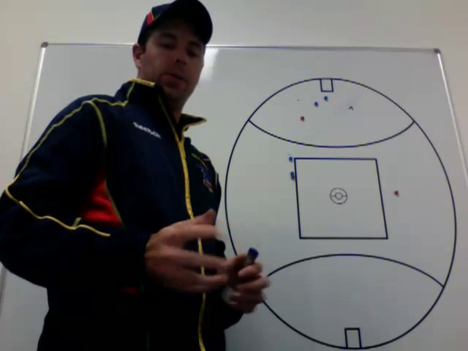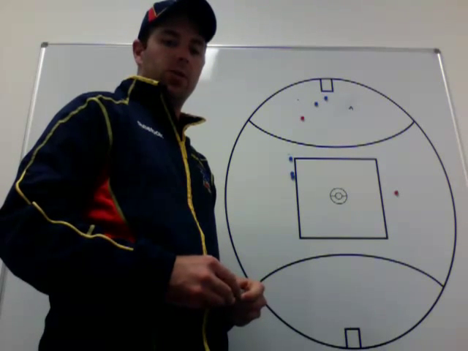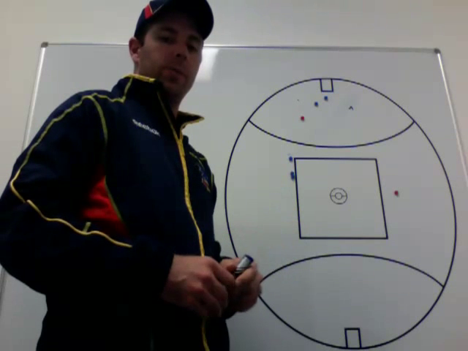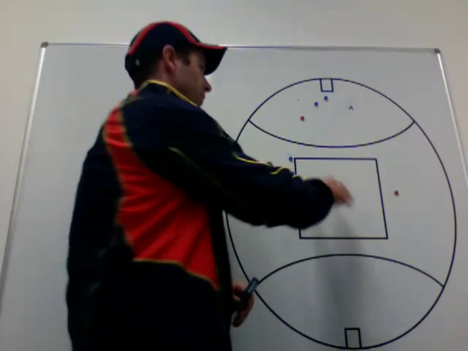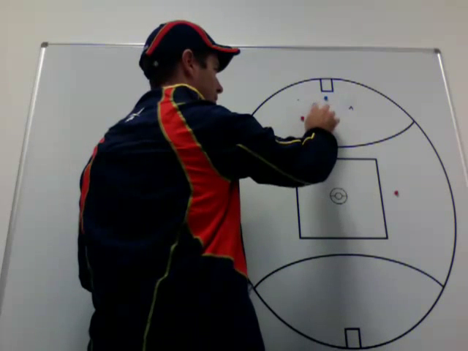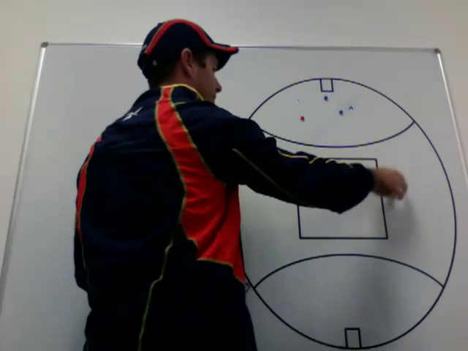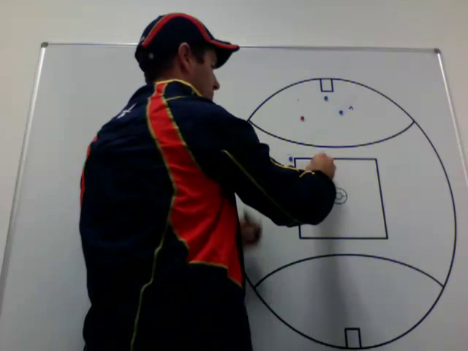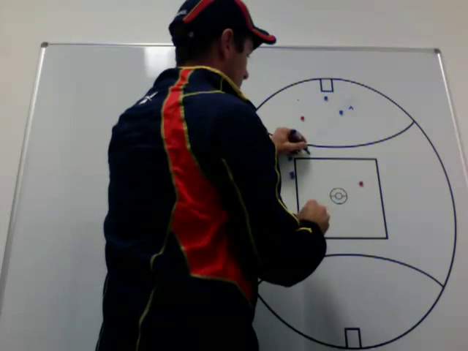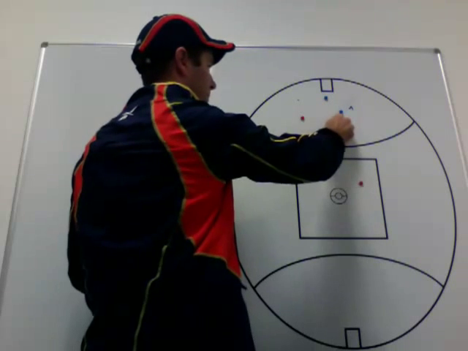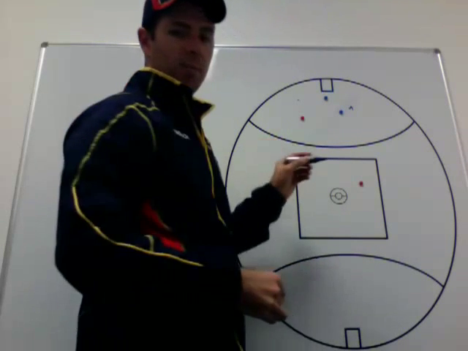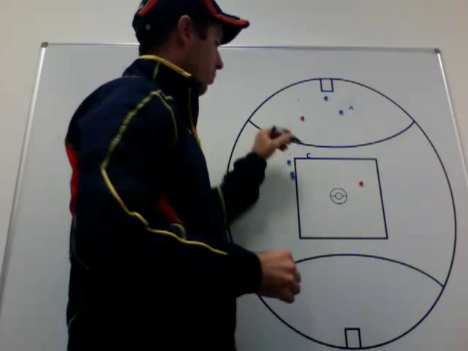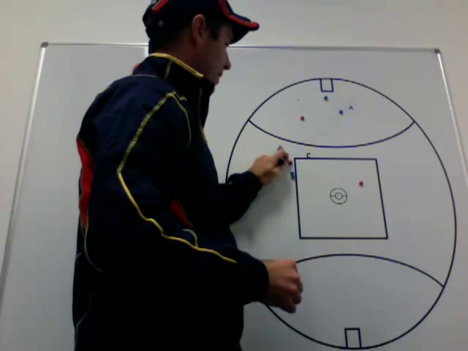And the further step to add even more variation to the drill could be to vary the type of situation the kicker finds themselves in when entering the ball. So it might be, as we've said, we kick it to the forward on the open side here. We're going to throw in another coach. We're going to have a coach here. So kicker will kick the ball back to the coach, and then he will randomly throw the ball or pass the ball to this player here in any fashion.